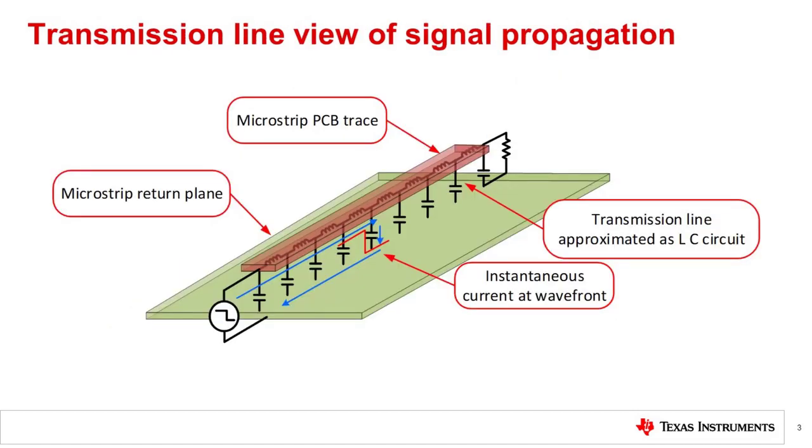Another way of looking at the same circuit is to consider the transmission line as a series of LC circuits. As the wavefront progresses down the PCB trace, the capacitor and inductor will charge to a steady state. An instantaneous current will be seen at the wavefront, but before and after the wavefront, the LC circuit will be at a steady state. This is really just another way of looking at the circuit shown in the last slide. Remember, this wavefront is traveling at a very fast rate, but the conduction current is moving slowly. We will look at this more closely in the next slide.